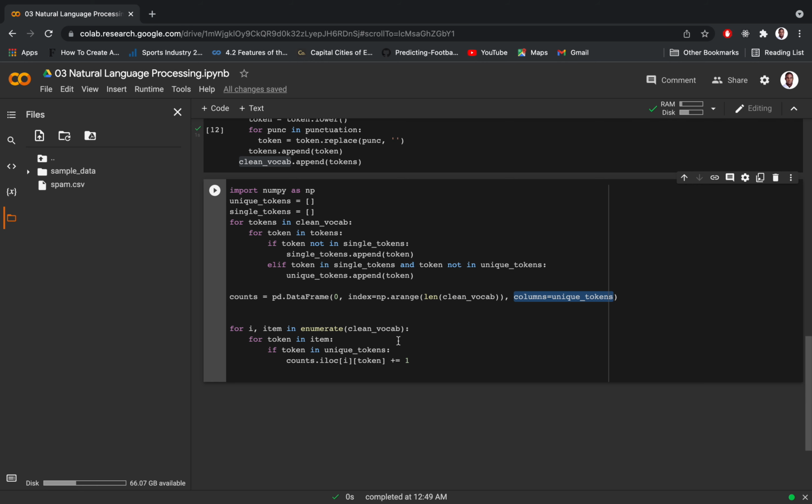Now to match each corpus together, we loop through and pass in the vocab. We say for token in item, loop through each token in the item, and if it's in unique tokens, then we increment.